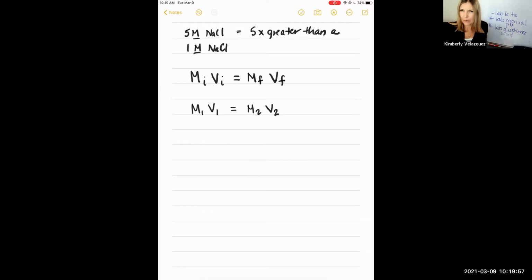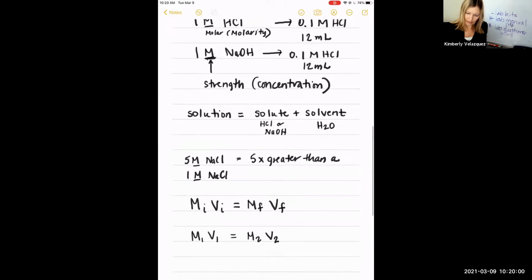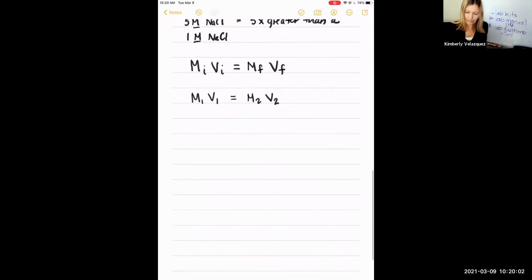Here's what we already know based on what we wrote up here. The initial molarity that we're starting with is what's in the bottle. That's what we're starting with. And the strength of that is 1 molar. So let's start by doing our HCl calculation. And I'm going to do that calculation for you. I'm not going to turn you loose to do that on your own, but realize you will have one of these on the test and it will have different numbers. So make sure you know how to do it. And you can just follow this pattern when you do it.